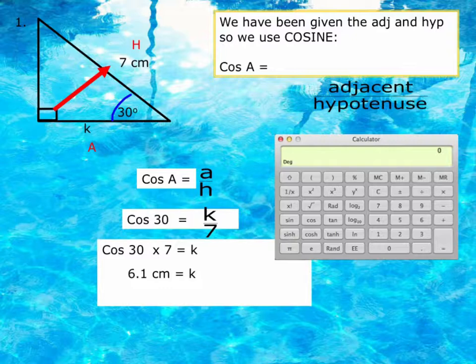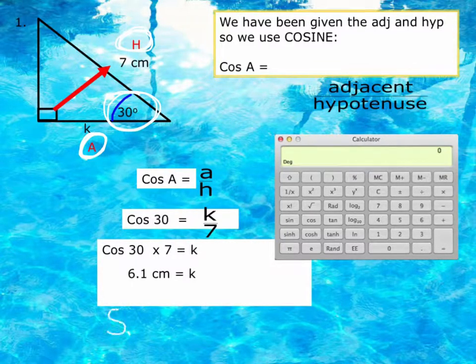Let's see what we're given here. We're given an angle measurement of 30, so that's going to be our angle of focus. Then we're not given opposite, but we need to find, not opposite, the adjacent. We need to find adjacent, but we're given hypotenuse. So now we can find the adjacent side pretty easily by using a cosine function. Cosine, because we're using adjacent over hypotenuse.